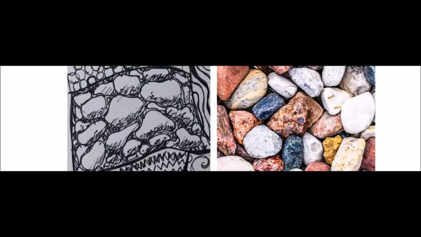The next texture for today's video will be a stone texture. The image on the left is implied texture of stone, and the image on the right is an actual stone texture. Notice the imperfections on the stones and all the textures on each stone. Notice the large black gaps between the stones and how those gaps create interesting shapes. Each stone is a different size and shape, and some are large, medium, and small.